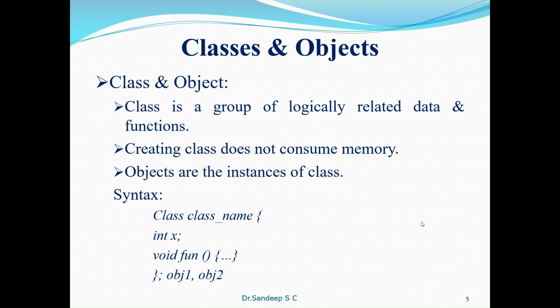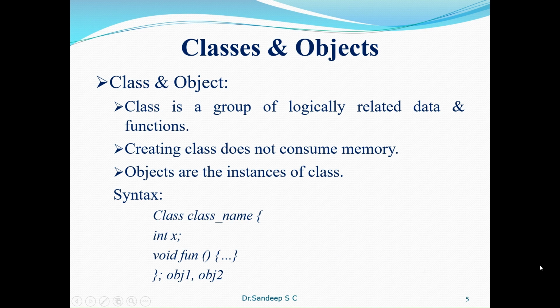Here we can see the example. The class is a keyword and then we give a class name. Then we can have a data type and a variable. So we can define the required variables here. Then we define the functions for operating on those variables. Then all these data and functions are enclosed within a pair of braces. Then we declare variables of this class, that is, objects. If you see this implementation, it is very similar to the structure implementation of a C program.